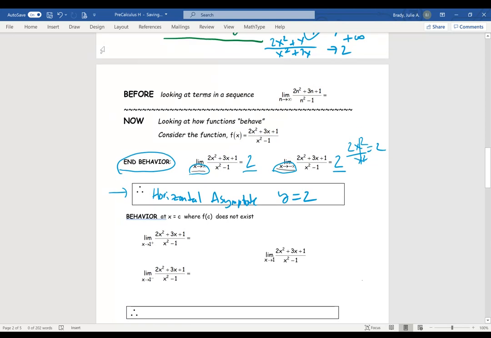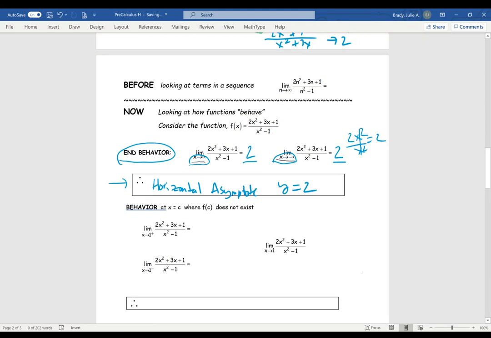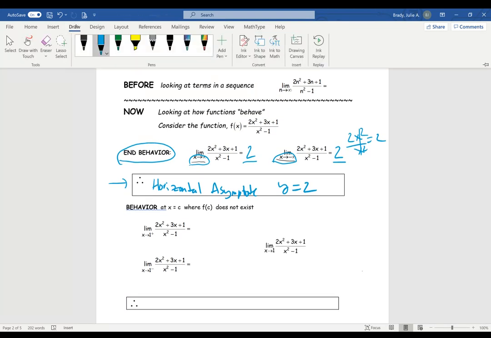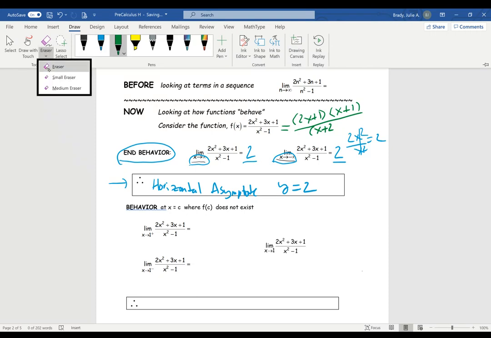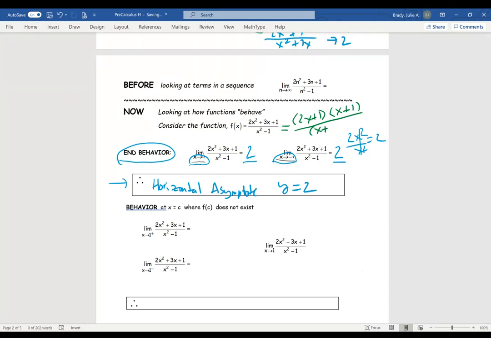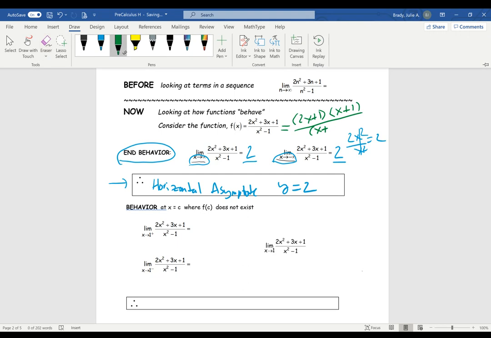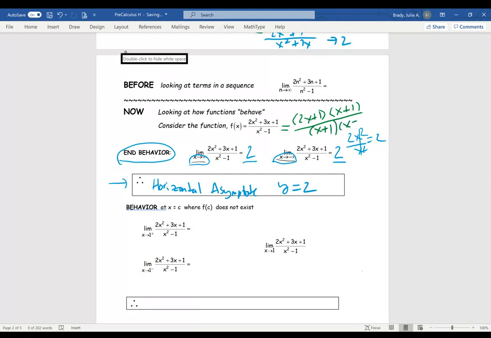So what we want to do is take this function and see if we can change its format a little bit. The thing we're going to try now is to factor it. So this is a 2x and an x, and I think if we use +1 and +1, that'll work. And the bottom is a difference of squares. That would be x plus 1, x minus 1. So this is exactly the same as the function.